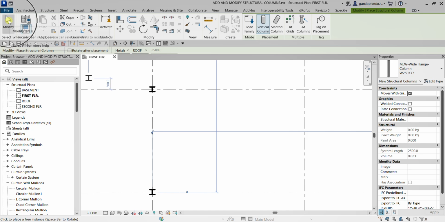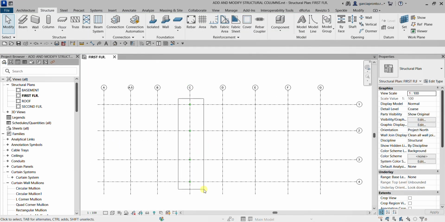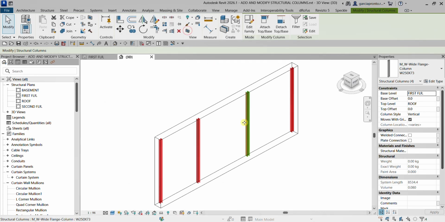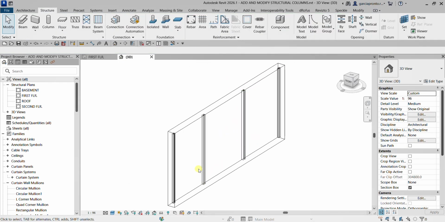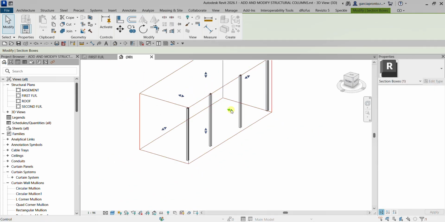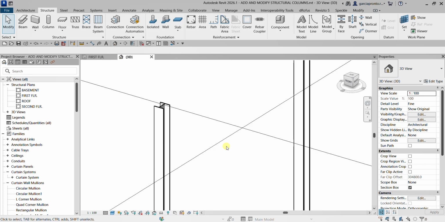Okay, so modify to terminate. If I'm going to select all of this, and then I'll select here the selection box, so that's now my column. Okay, so I can select that, and maybe I'll just adjust it. Okay, and then I'll just make it fine, scale 1:100. Okay, there you go. All right, so that's now my column.